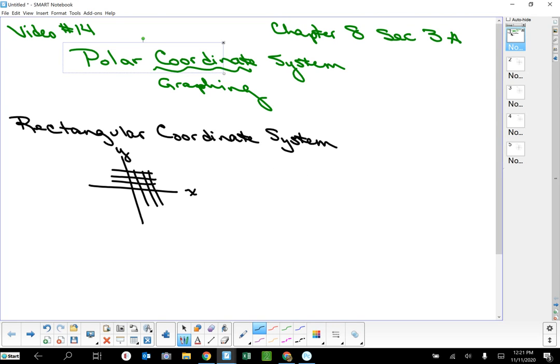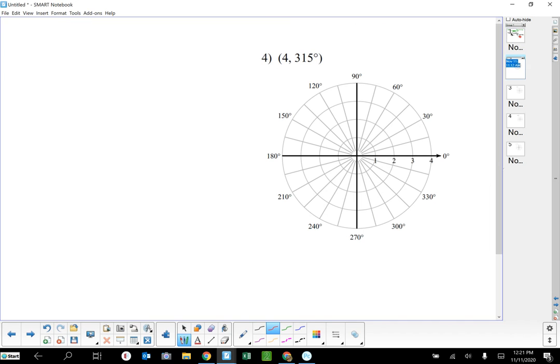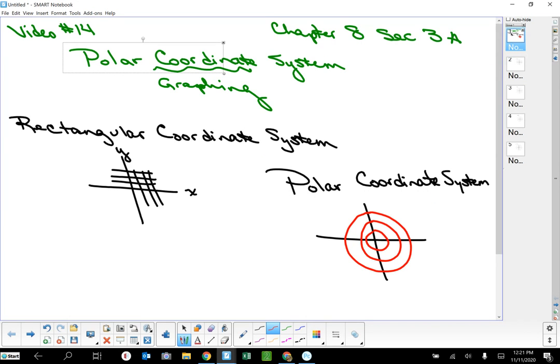And what it looks like, your polar coordinate system, looks like it's got a base in the middle. And then just really quick, I'll just draw, it's kind of got this bullseye type of deal in here. It literally looks like a bullseye. And you're going to be plotting on that type of thing. So here's an example of one right there. If you see a round graph like that, that's the polar coordinate system. And very, very different than what you've seen in the rectangular coordinate system so far.